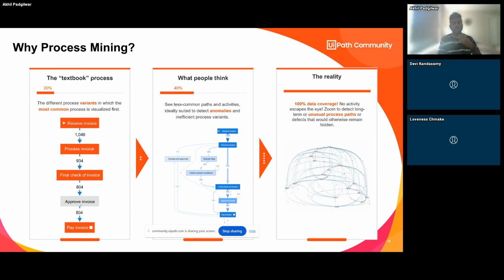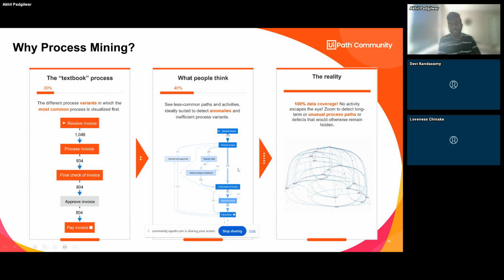So when someone starts working on it to understand it, what people think, if you can see the second part, is that this is just 20% of your actual process when you discuss it for the first time. When a person is actually working on it, they will see less common paths and activities, ideally suited to detect the anomalies and inefficient process variants.